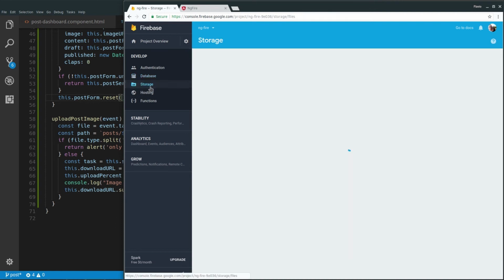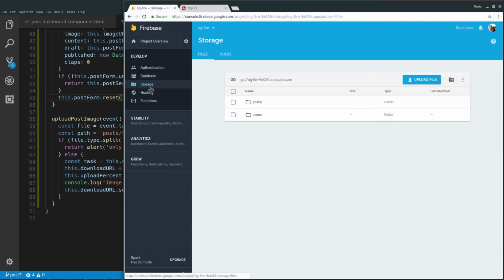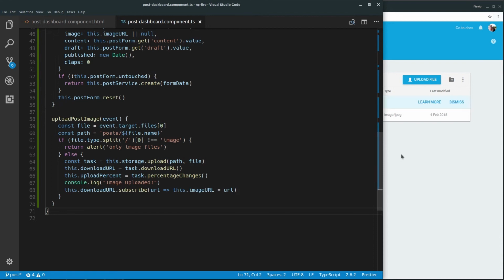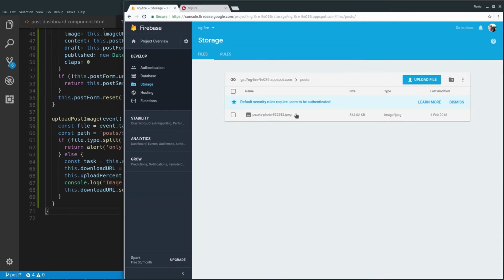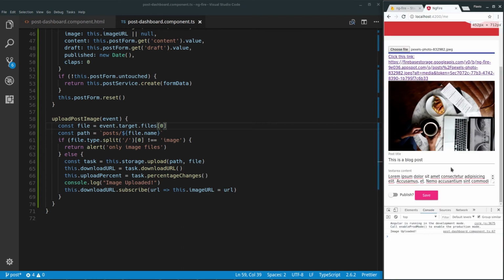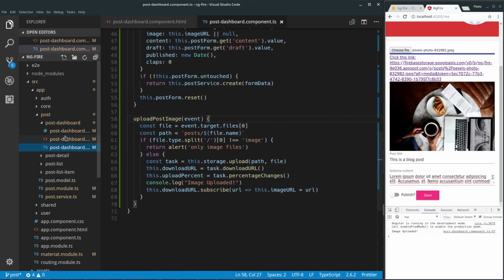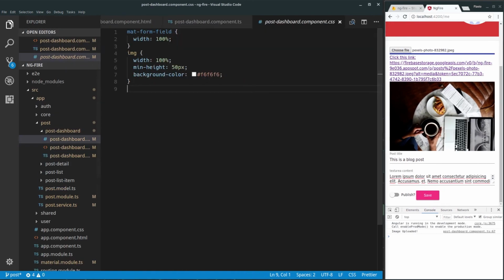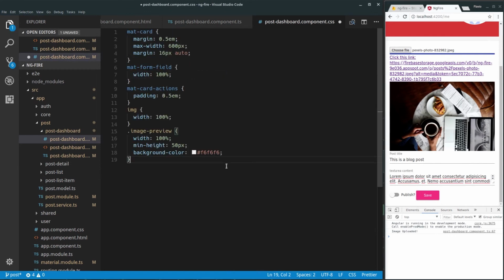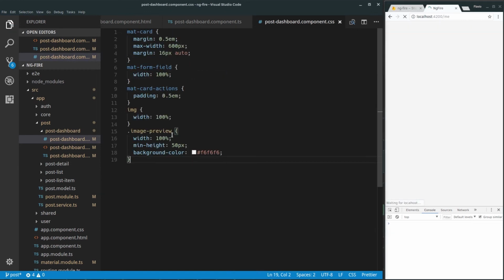If you go to our storage in here, we have our post, which we gave the address in here where to put, and that's our image. Let's add some CSS so the image won't be looking so massive like this. I'm just gonna paste in here for sake of time. We had that one before, but now we're gonna slightly change it. This. So now we have an image preview.